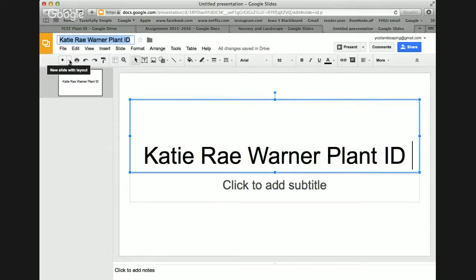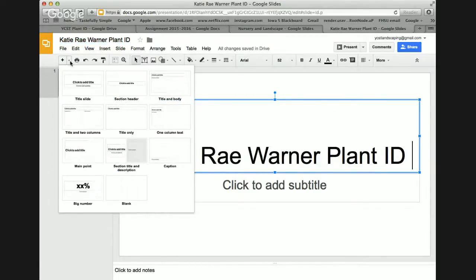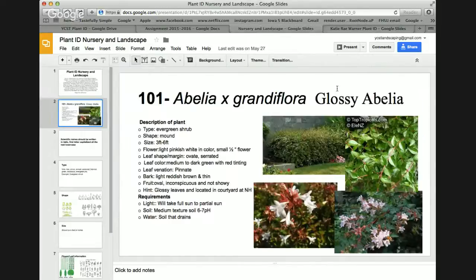So that's your title slide, and then what you're going to want to do is add a slide. If you select this add button, it will add a slide. If you click the arrow, it'll let you pick what kind of slide you want to do. I would suggest doing either this one or maybe this one. If you go back and look at what it's supposed to look like, you have an idea of all of the information you're going to have to gather. Depends on how you want to set it up, if you want to put pictures somewhere differently. But like I said, you can use this document right here to sort of be your guide.